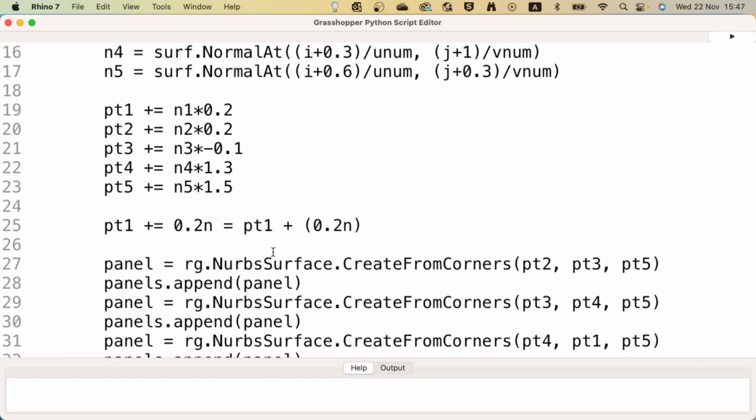You can just write it as, well, you have it there. So when you put pt1, that's applicable for everything. So instead of doing class equals n4 times 1.3, you could just do pt1 is equal to pt1 plus that number, right? But this is just shorthand class equal. Class itself plus whatever.